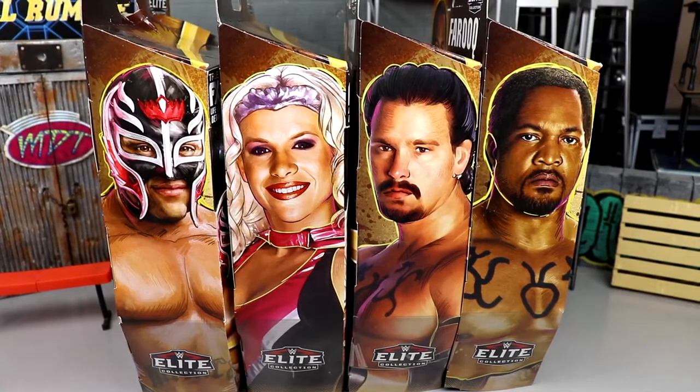Today, we're back with a brand new WWE Elite figure set, the WWE Elite Legends Series 16, the Target Exclusive Wave. As you guys can see here, I hit up my Target this morning, and voila, all four of them right there on the pegs.